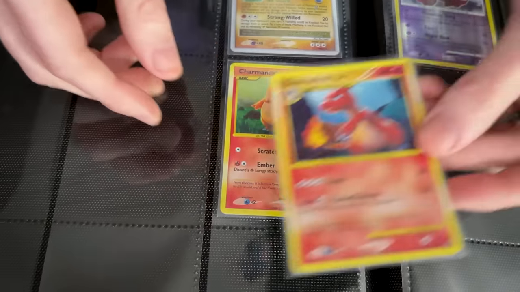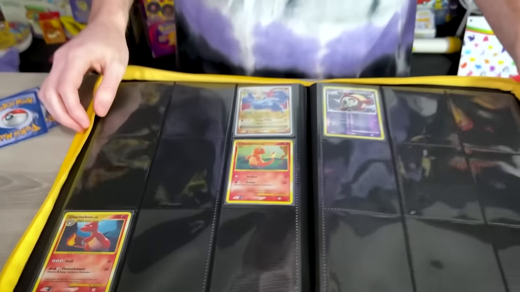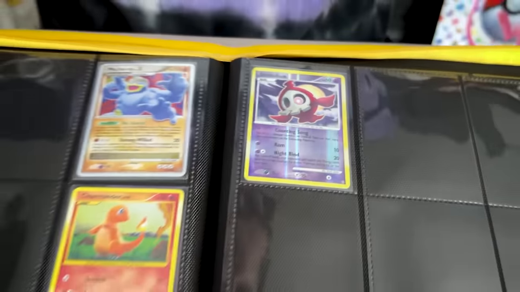Whoop. And whoop. Ooh, that looks good. We even got one of the shinies that go in the set right there. A little bit of a shiny subset, but shiny Duskull. All right, now the big ones right here.